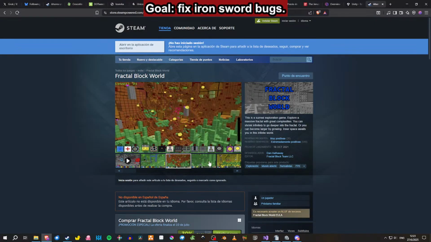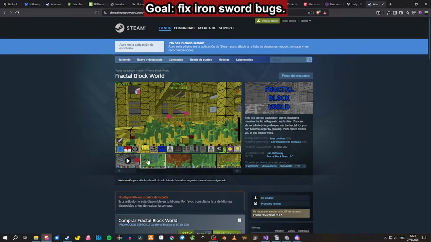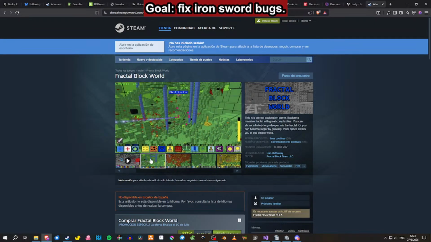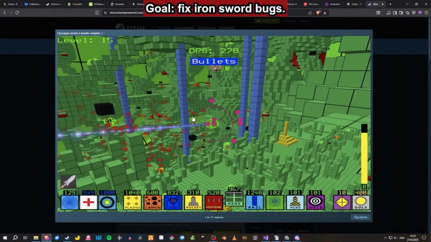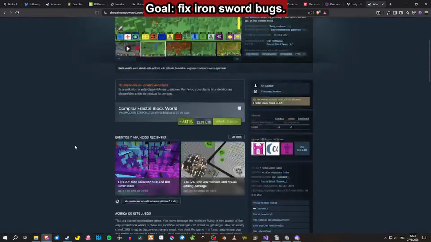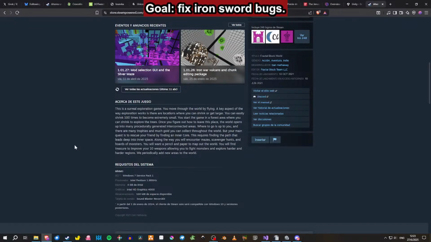So it was implemented, but surreal exploration. Yes. Okay. Interesting. So it's like Minecraft, but different.